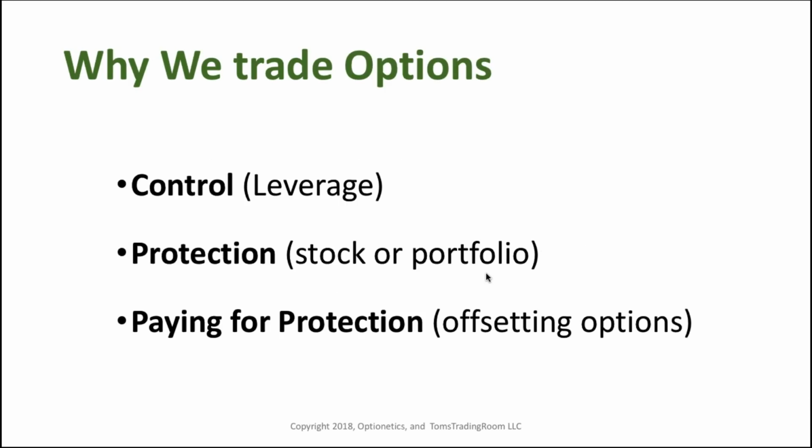Now, why do I trade options? Any of you that are Optionetics students, and all of you are, you know this. We do it for 3 reasons. Control, because we're controlling a large group of stock for a much smaller price. Protection, in that the stock could drop to zero if we bought a call option, and we're only out the price of that call. That rarely happens, but it does happen. We've seen it happen before, and we will see it happen again.